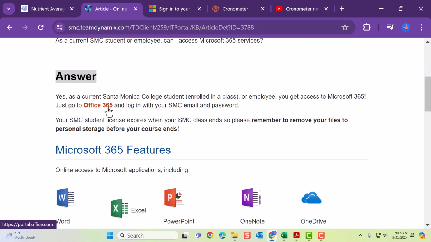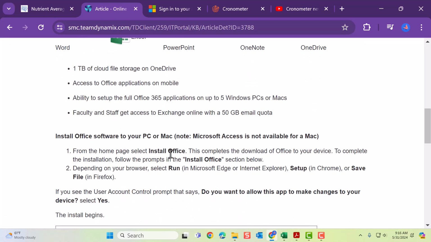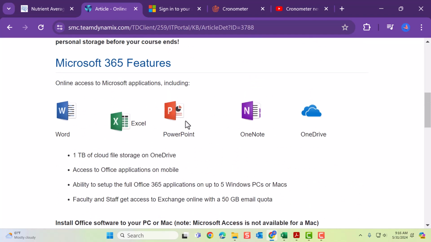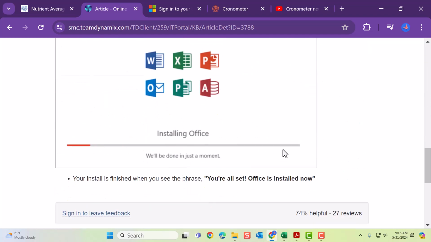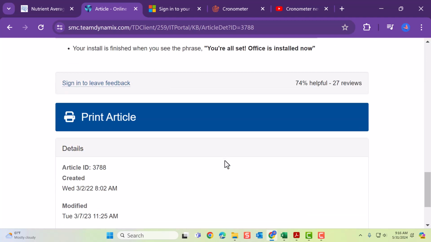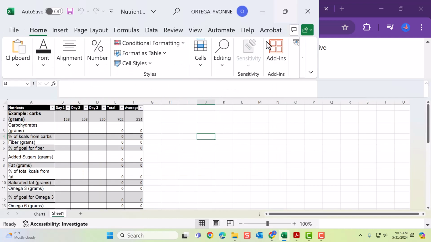It also shows you how to do that, what you are able to get, what program. So you do have Word, you do have Excel, you do have PowerPoint if you need it for any other classes as well. And there's just some steps to follow on how to install it into your computer. So I've given that in module 0, but it's back again because we're actually going to use Excel for this assignment.